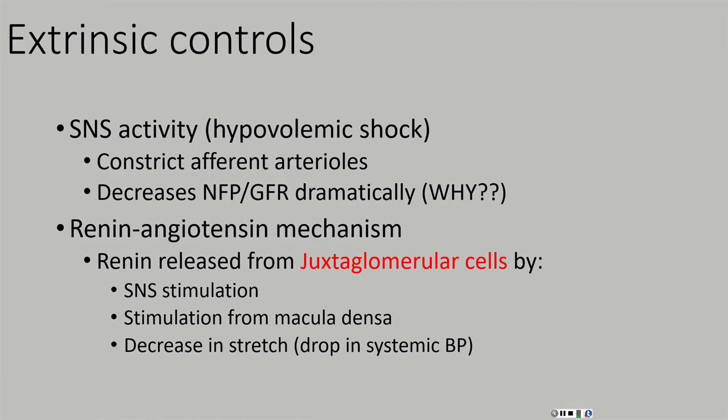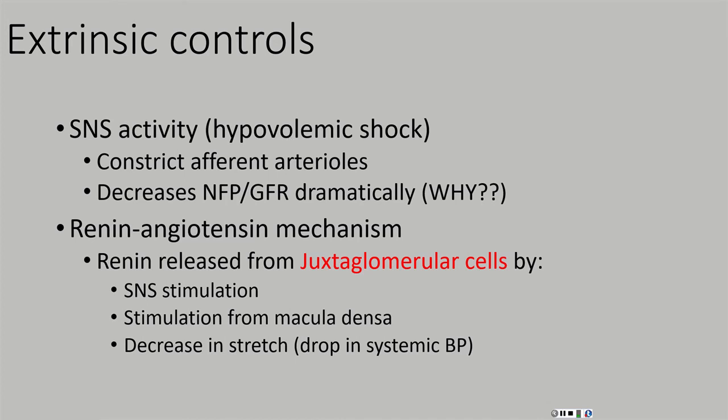So far, those two things were autoregulation. That was how the kidney controls its own net filtration pressure. But sometimes that pressure can be controlled by outside sources, something from outside the kidney, such as the sympathetic nervous system. If this arises from outside the kidney, we call this extrinsic controls. And the sympathetic nervous system takes over in certain cases such as hypovolemic shock. Let's use this as an example.